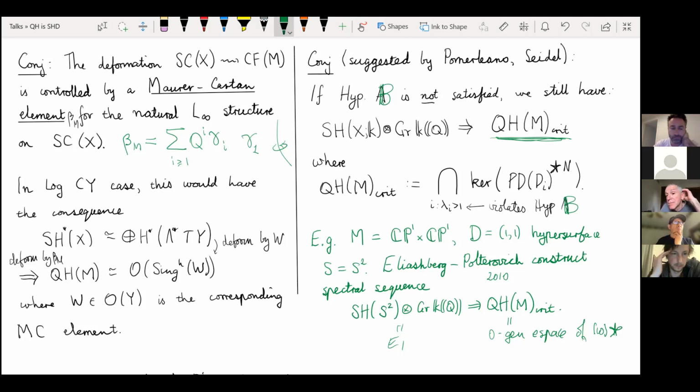More questions? I had a question. I was hoping you might explain the homological mirror symmetry, the categorical version, and see these as Hochschild cohomology or something of this type. In particular, for the last conjecture that you mentioned, what are the categories in this setting where you're not satisfying hypothesis B? Is there a categorical version of that? What's the picture there?